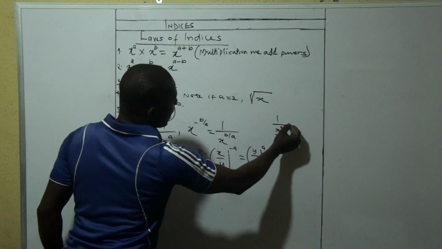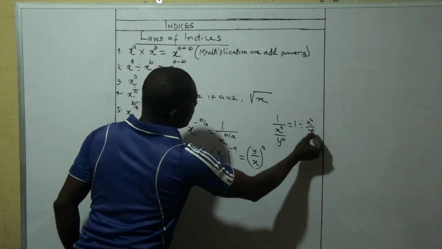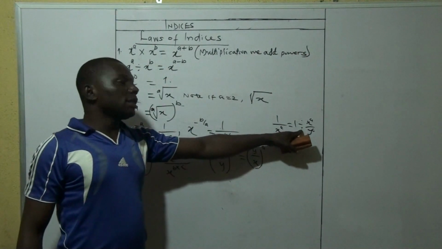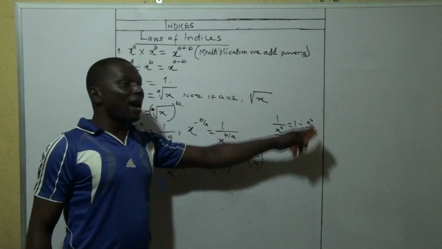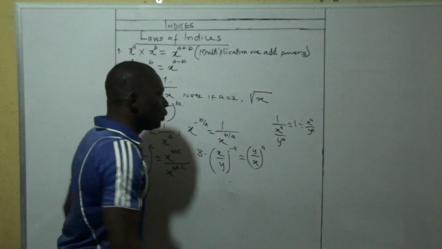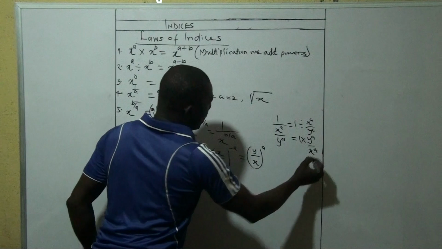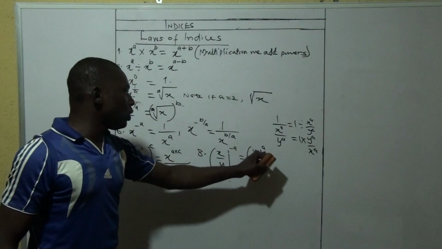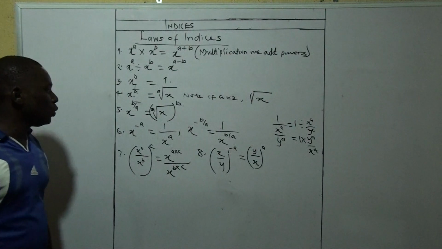So we're having a division sign here, which means 1 divided by x raised to power a all over y raised to power a. And normally what you need to do here is change this division sign to multiplication, and by doing that you invert, you look for the reciprocal of this whole expression. So here it becomes 1 times y raised to power a over x raised to power a. That's why I wrote y over x, all bracket raised to power a. So this a will also affect everything inside, and it will reduce to this.